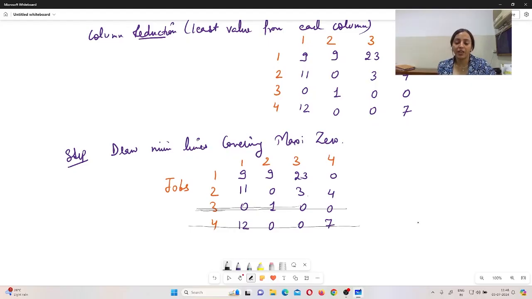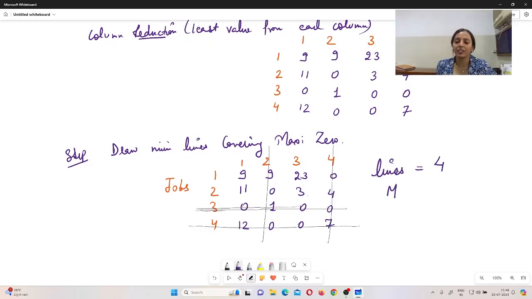Now check it, when we are having more zeros, we are having one zero over here, two by two, and when we have one zero over here, that is job one and task two. So what we do, we either delete in this way or we will delete in this way. Finally, all the lines being done up covering all the zeros. So the total number of lines we get is, how many lines we set out, 1, 2, 3, 4. So 4 lines are there.